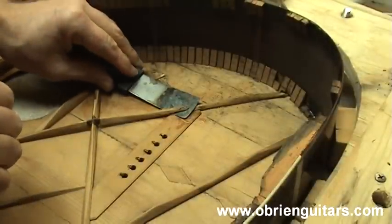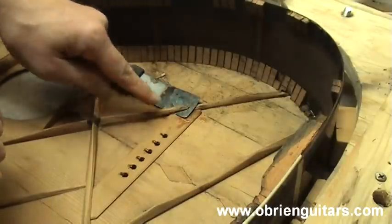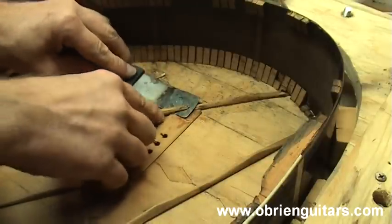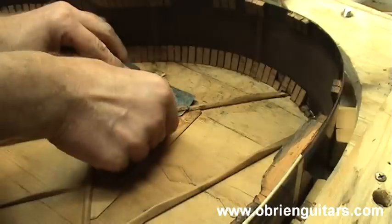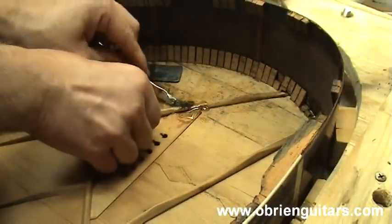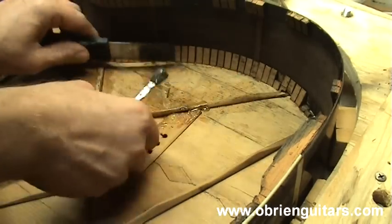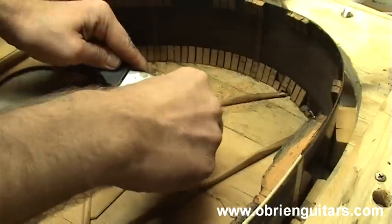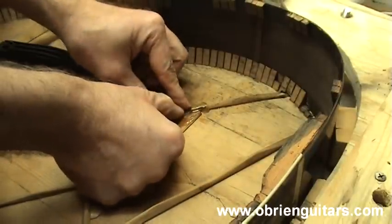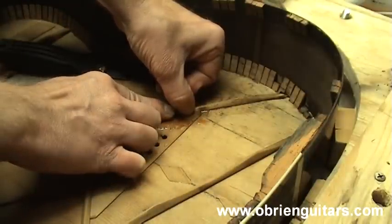This is an old 1890 Martin guitar that came into the shop. The X-brace is broken here and here. Since this is a high stress area, I'm going to glue it with 315 gram glue — it's also going to gel very quickly and allow me to just hold it in place and make that repair. You don't want to worry about getting sloppy here; you want to get it in there and make sure it gets all inside that crack. Then come in and just hold it in place. As the glue starts to dry and gel, then you're good to release it.